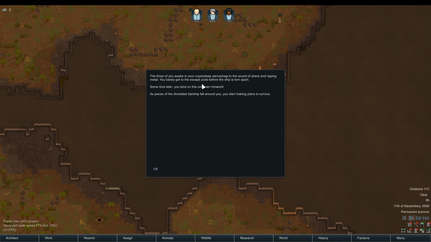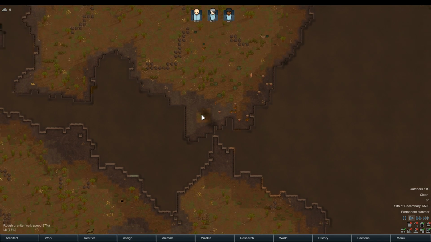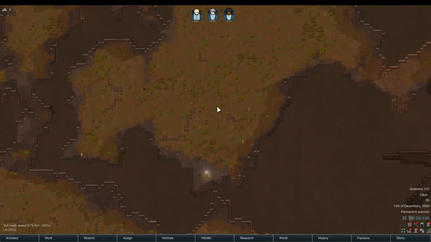The 3 of you awake in your cryo-sleep sarcophagi to the sound of sirens and ripping metal. You barely get to escape the escape pods before the ship is torn apart. Sometime later, you land on this unknown rimworld. A piece of shredded starship falls around you. You start making plans to survive. We have Croc, Blitz, and Vaughn. And as you can see, there are the drop pods.